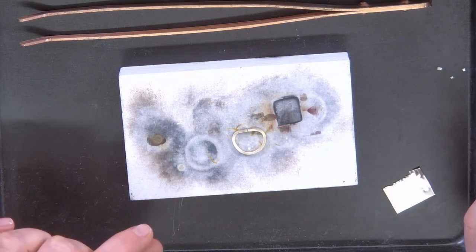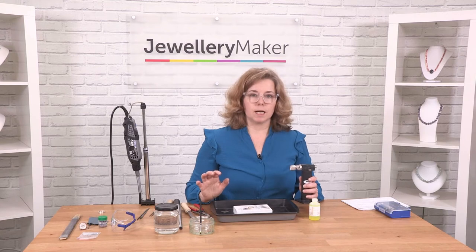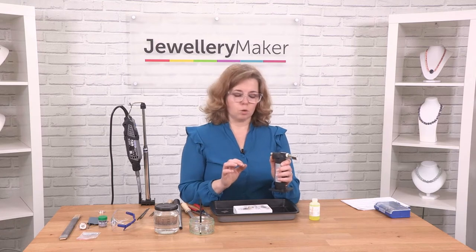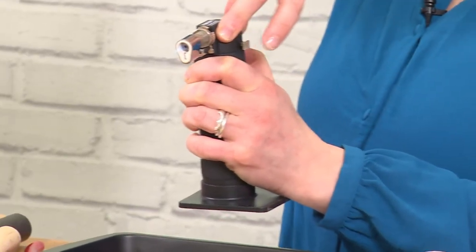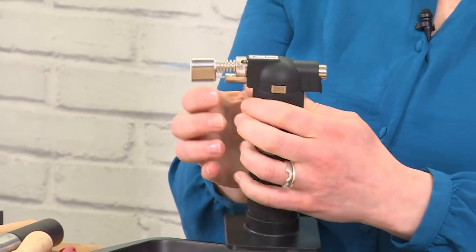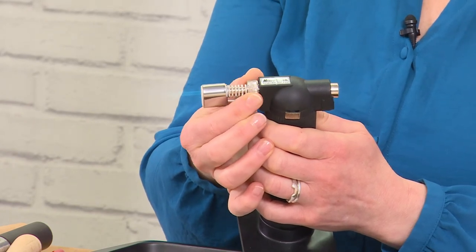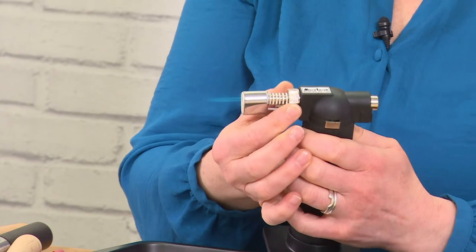The next most important thing is the flame. Soldering is often done with a soft flame, and people will wonder why the soldering doesn't work. The flame that you need is a really sharp flame. So I switch the torch on — turn the safety catch down, put the ignition on, and on this torch I've got a hold button on the side. I want the flame to be as big as it possibly can be for this project. On the nozzle, there's a little oxygen hole — if I turn that, it gives you a softer flame or even a flame with a yellow tip. But I actually want it to be as sharp as I possibly can make it, which usually means the oxygen hole is fully open.